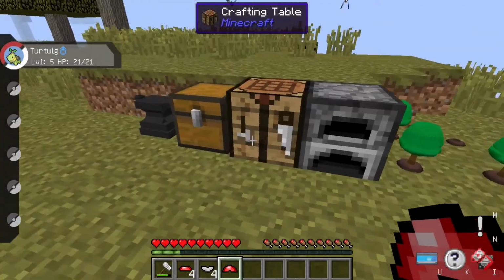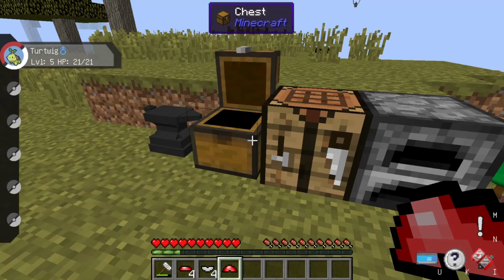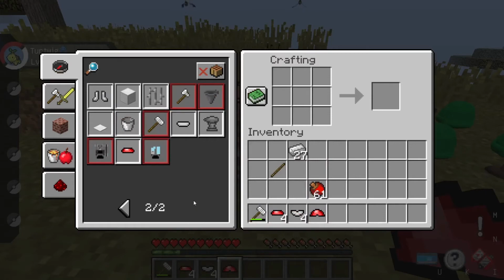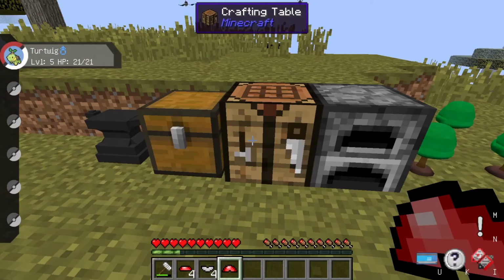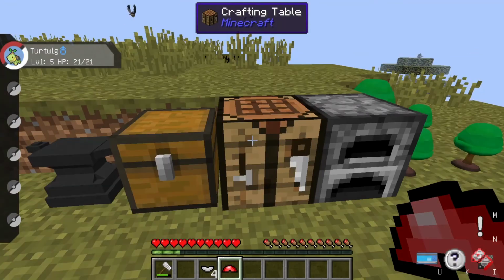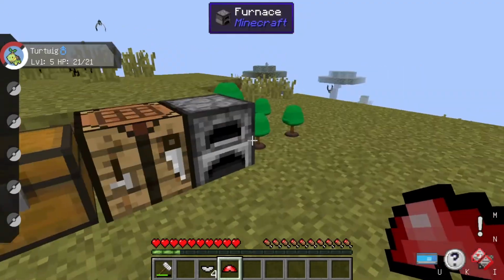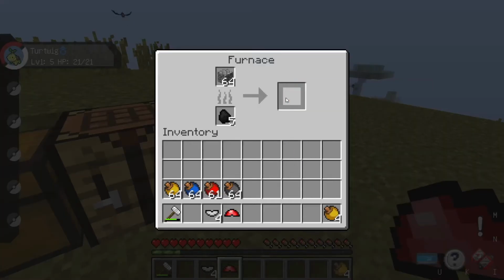Now what you're gonna want to do is you're gonna want to get yourself some stone buttons. Let me just go and get some stone and I'll be back in a sec. So as you can see, I've gotten myself some cobblestone, a stack to be exact, and I'm just gonna smelt it all up so that I can use it for my buttons. Now I'm just gonna wait for this and I'll be back in a bit.